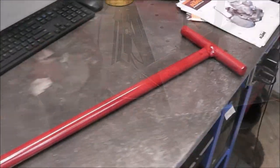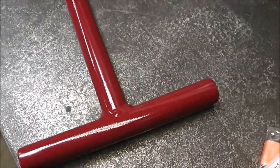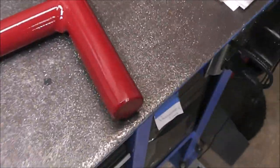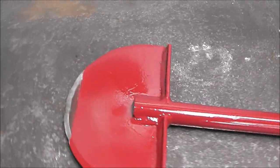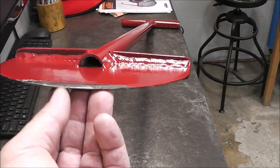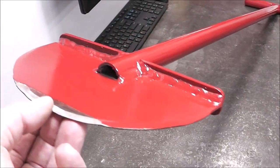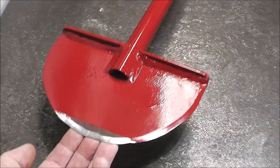Here it is, guys. I just wanted to show you. I just put a quick coat of paint on it. I just think it looks better. Obviously it's not going to last, it's going to wear off like anything else, but I wanted to show you some close-up details with it all painted. I got it all sharpened on the edge. I didn't go crazy sharp, you can't quite shave with it, but it's sharp enough that it'll cut grass and sod, and that's what it needs to do. So, let's go try it out.